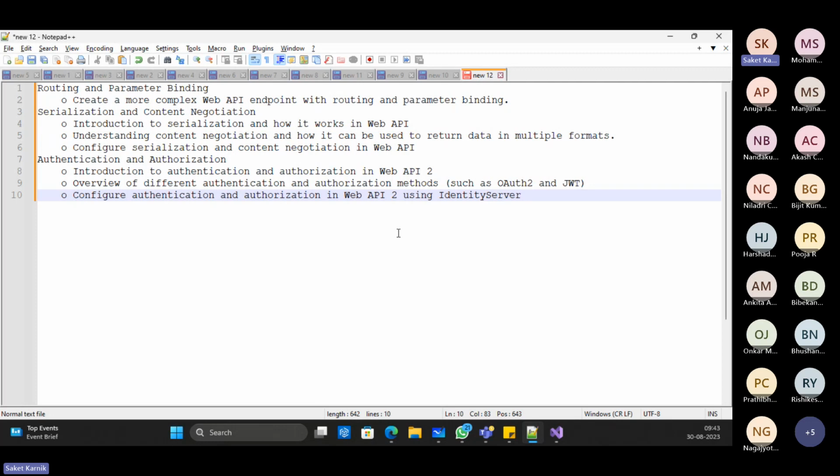And then we'll move on to talk about the security features in Web API, how the Web APIs can be provided access in authenticated and authorized mode. So different options that we have, we'll be exploring them, and then one of the implementations we'll see with the help of Identity Server, or simply the .NET Identity client we'll be using within Web API to provide the authenticated and authorized access to the end users.